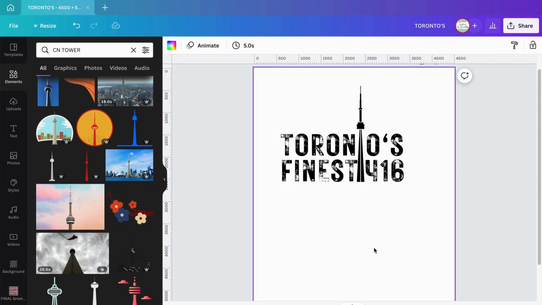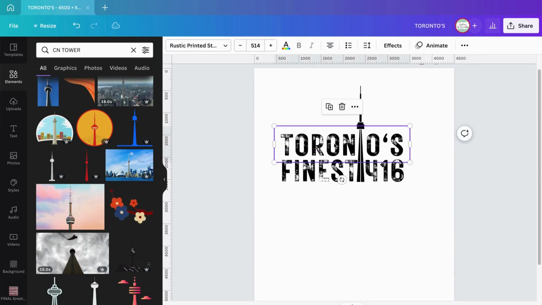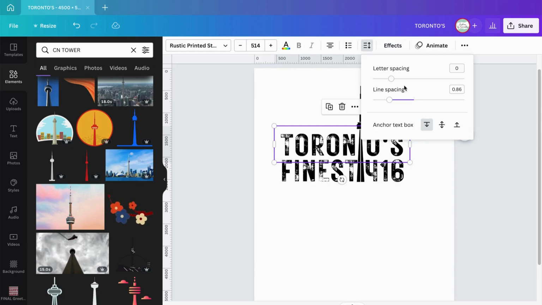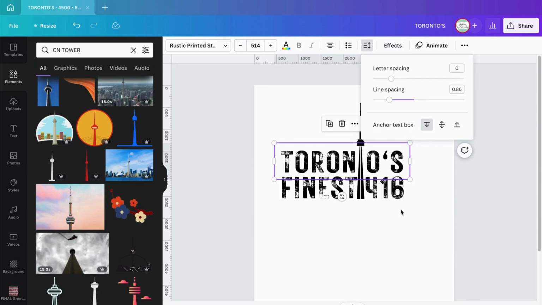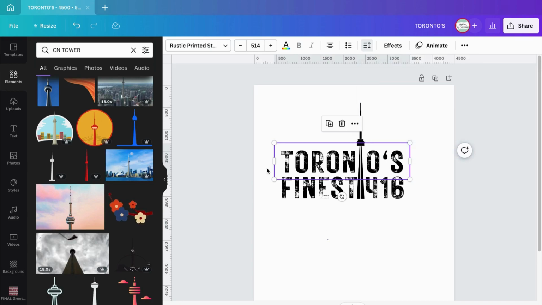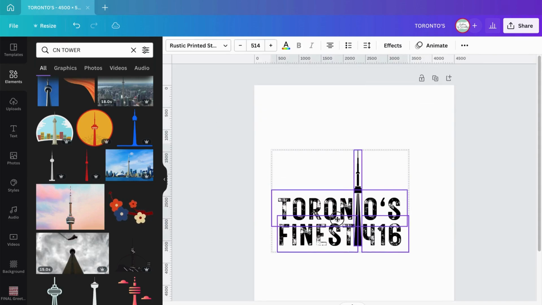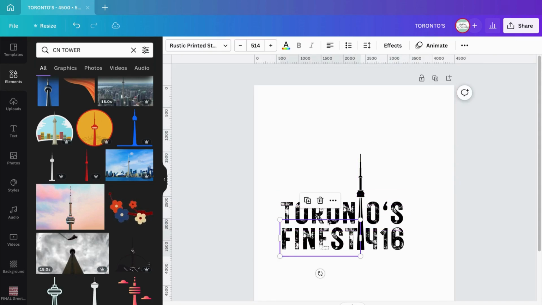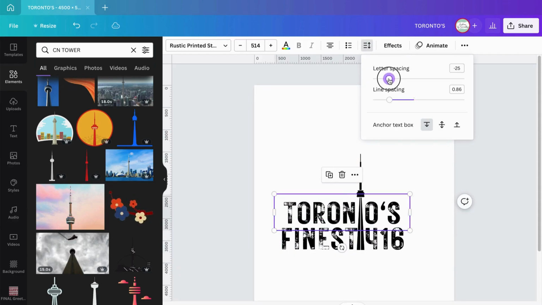Okay, so obviously this needs cleaning up now. So I think the Toronto is just too spaced out for me. So I want to bring this down a bit here so you can see what I'm doing. I think I want to bring in the letters here a bit. Yeah, let's give that a go.